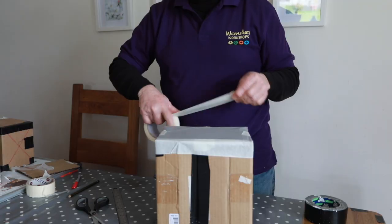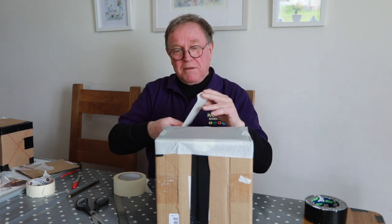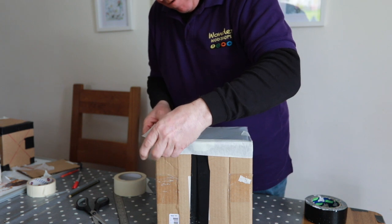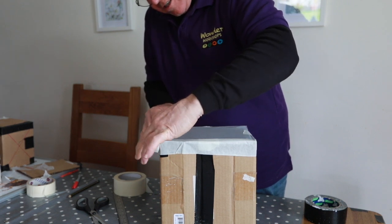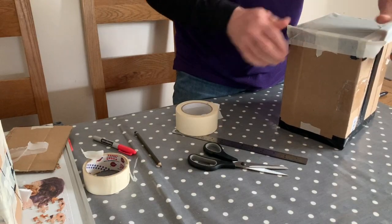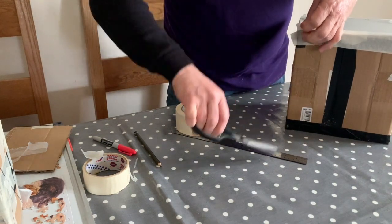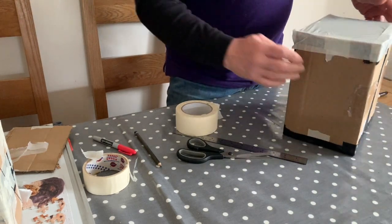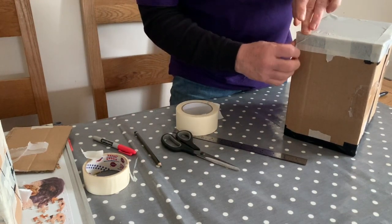Then we're going to do the same as that all the way around. So just bear with me for a few minutes. Just do this all the way around. Now remember, each time I'm putting this tape on, I'm trying to stretch that plastic as tight as I can without putting too many creases in it. Snip there, round it goes. Snip here, round that goes.